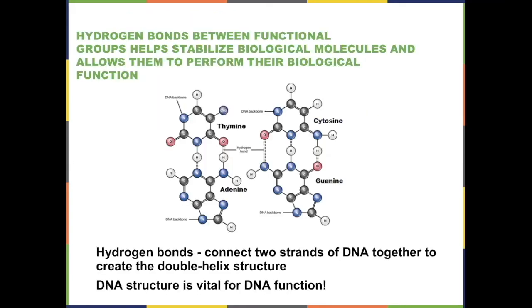So the importance of these functional groups is that we see those pieces as themes that repeat themselves in various different kinds of molecules. For example, we see some of the functional groups here in DNA. And like we mentioned, the hydrogen bonds are what holds the two strands of DNA together and makes it a very stable molecule, which is important because these are really the blueprints for the cell. So we want it to be fairly stable.